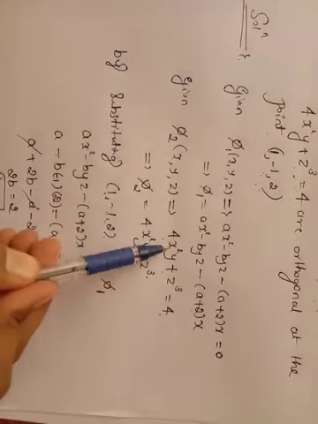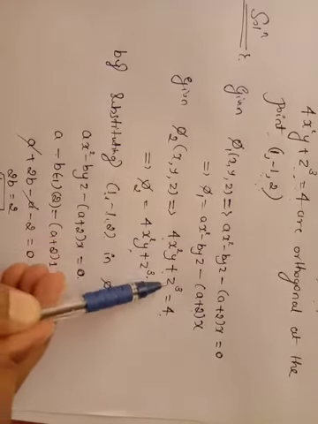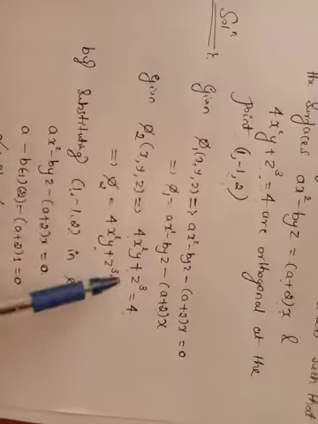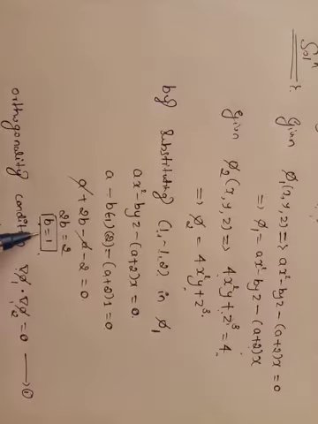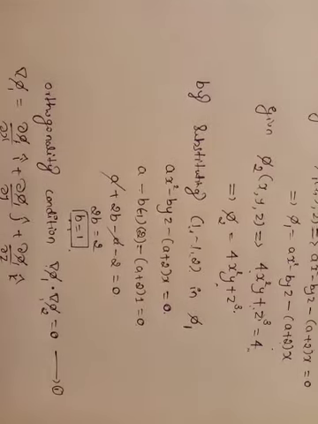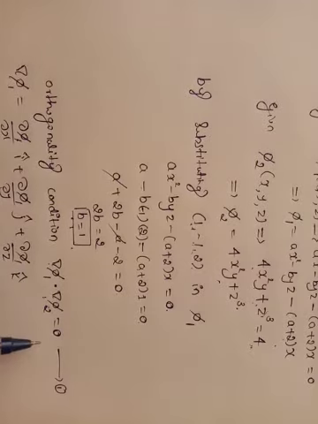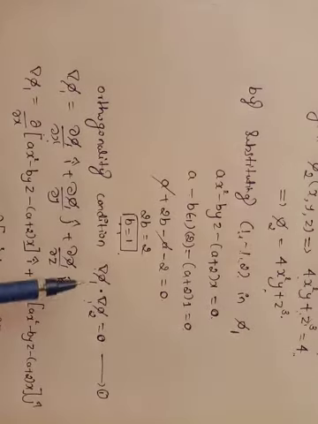Similarly, you can verify the point with the second surface equation: x is 1 square, which is 1, y value minus 1, so 4 into minus 1 is minus 4, plus z cube, 2 cube is 8, minus 4 plus the b value. Now we are going to find the value of a. For that we have to apply the orthogonality condition, because it is clearly given that the two surfaces are orthogonal. So del phi 1 dot product with del phi 2 is equal to 0. This is the orthogonality condition, which I explained in a previous note. This is the condition you have to remember.